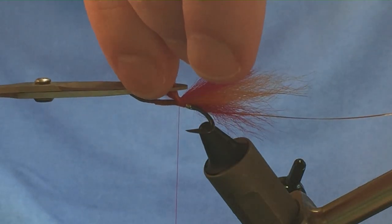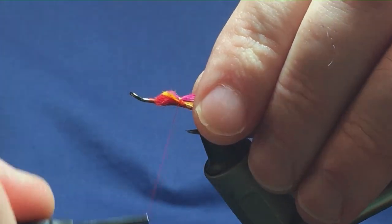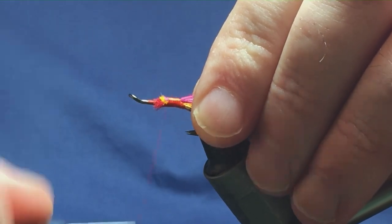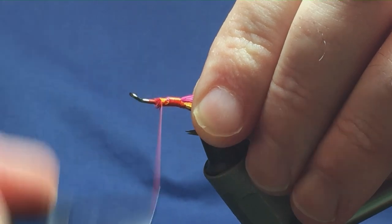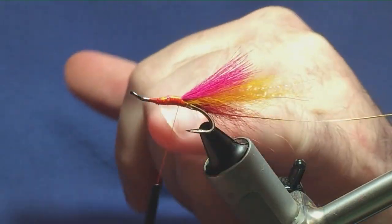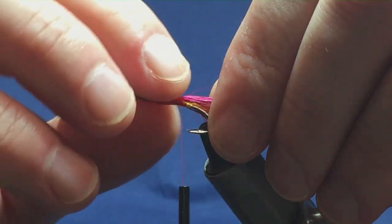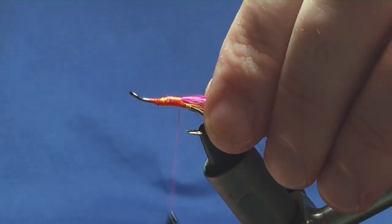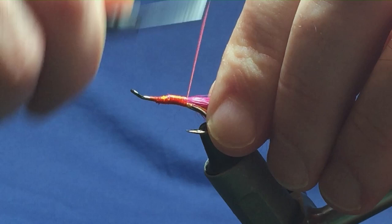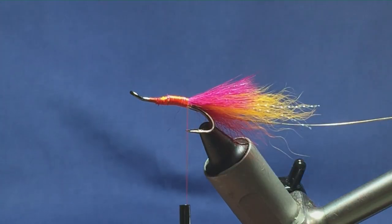At this point I'm going to come in with my scissors, just cutting all the materials in a tapered cut, keeping a hold of my tail. I'm going to run my thread up, tying all these in nice and tight the whole way up, then come back down. Because I've tied forward and I'm away up from the tail, best thing to do is just keep a hold of your tail, keep your thread turned straight, and bring them back tied up against your tag — your tag and your tail at the same time.